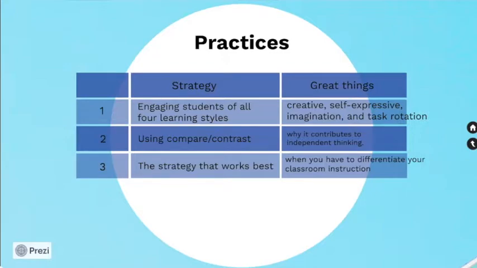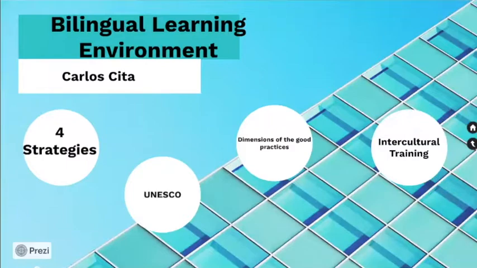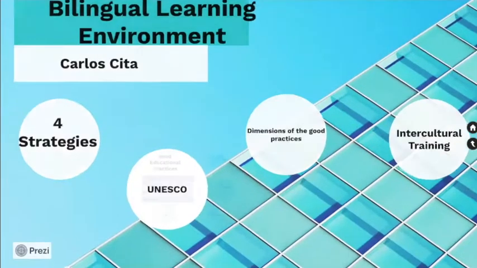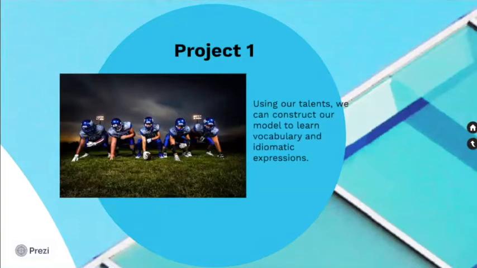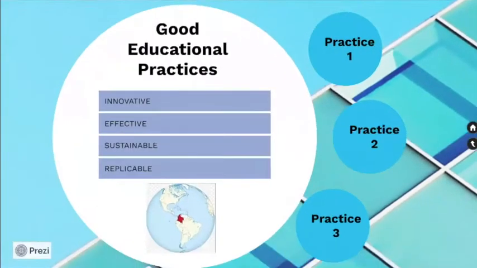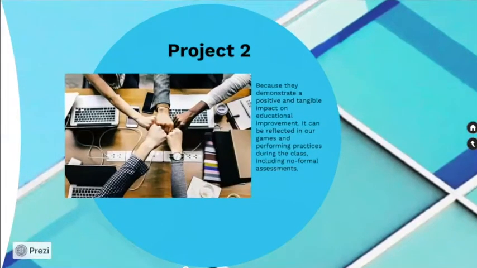Secondly, considering the UNESCO Good Educational Practices as innovative because they develop new or creative solutions. In education, a good practice is an initiative. For instance, using our talents, we can construct our model to learn modal verbs and idiomatic expressions. Effective because they demonstrate a positive and tangible impact on educational improvement.